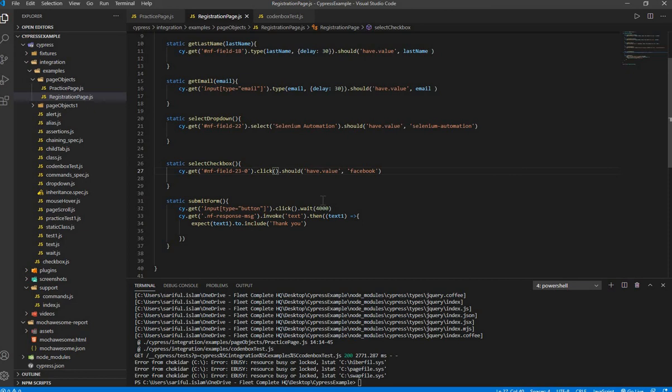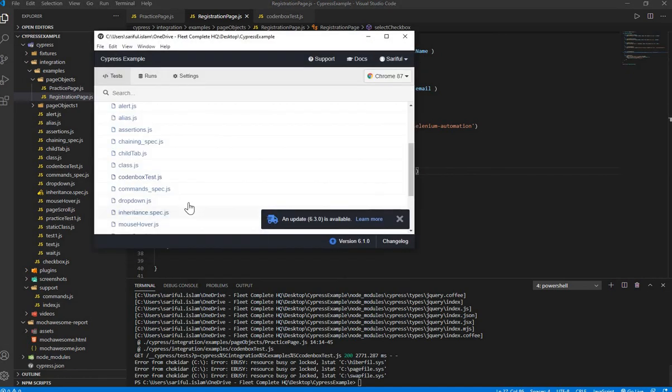It means we can make it visible. To do this, we can pass this command, force true. Force is true, right? So now this element will be visible by force, and then the click method will be performed on this element. Okay, let's save it, and then let's try it again.